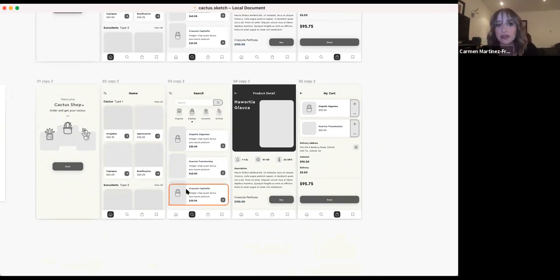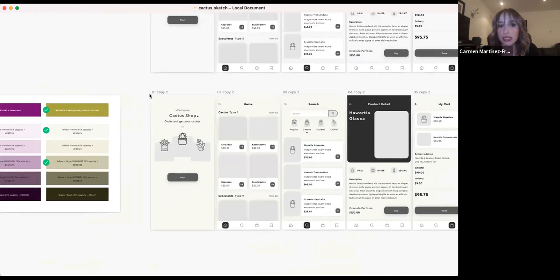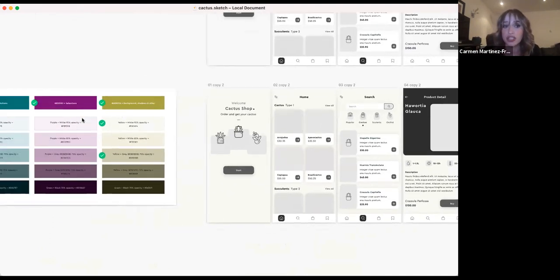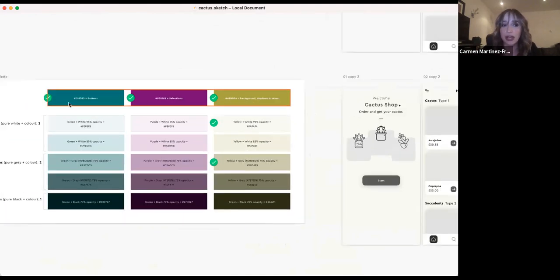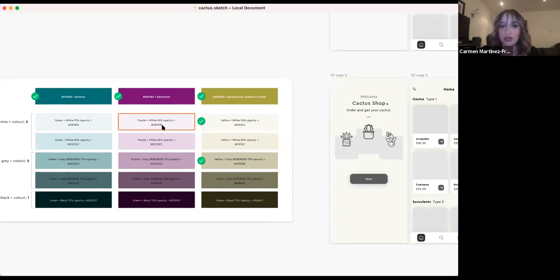So in our case, for the background, I've chosen this sort of creamy color, which is actually a tint from the original yellow. So I obviously have 3 green ticks here because the main colors are obviously going to be used. And we just want to make sure that as you go along, you're checking off any colors that you use.